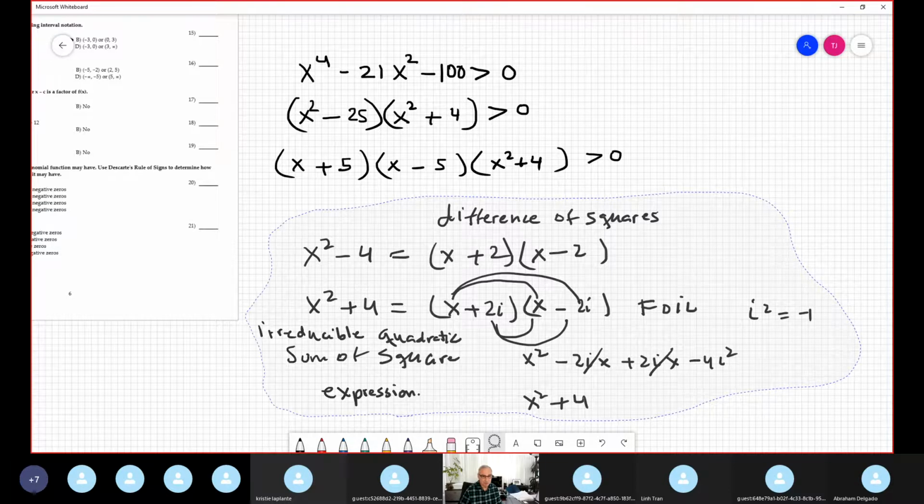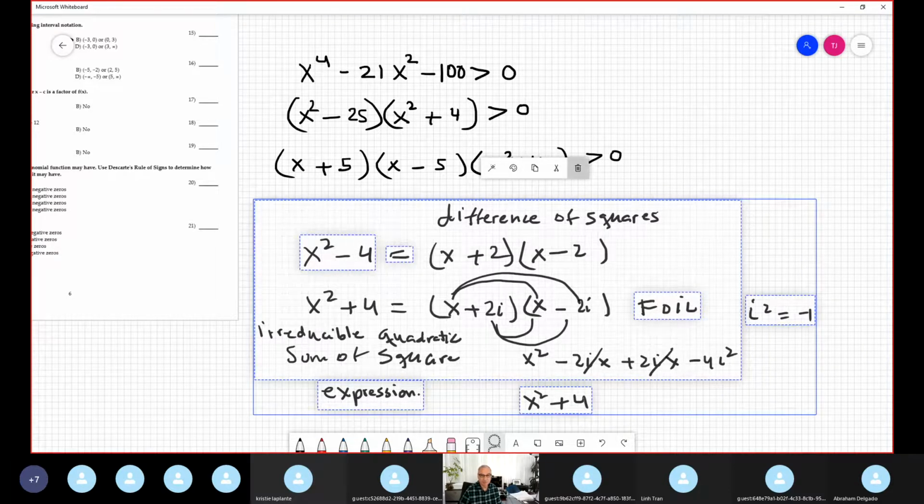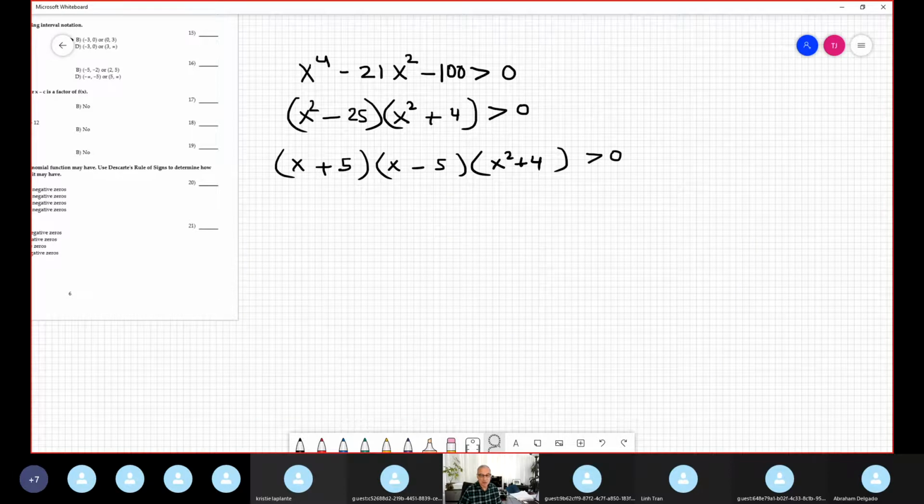Let's continue. This is an important moment now. We can delete, or not, something in order to analyze our inequality. We can delete x squared plus 4, totally delete or partially delete. Do you understand the idea for the delete? So, the idea for the delete.